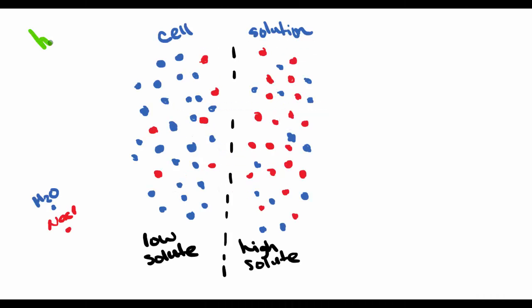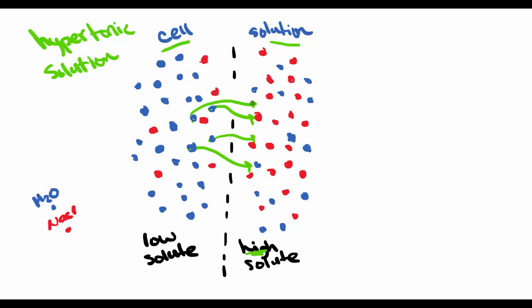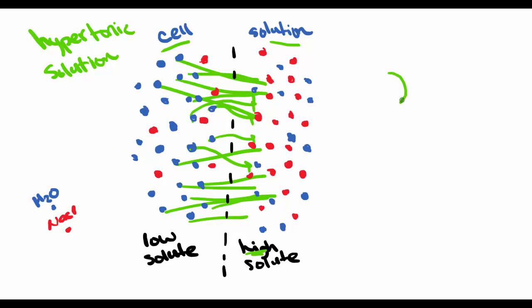Now let's talk about hypertonic solutions. Hypertonic solutions are the opposite of hypotonic solutions. The left side again is our cell. As you can see, it's rather dilute. The concentration of solute or sodium chloride is greater outside the cell. Remember how in a hypotonic solution the solute particles can act as a barrier for water to leave the cell? Well, we are seeing the opposite.